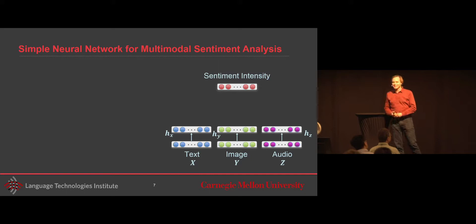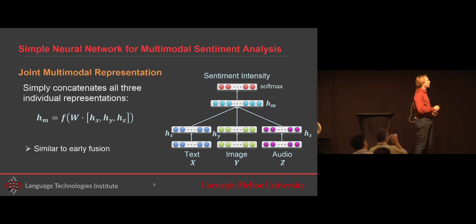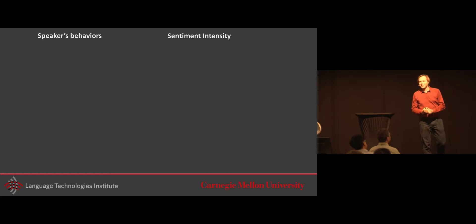And you look at all the current literature, you will probably start doing what's called a joint representation. Joint representation is the obvious way of taking the information from the text. So what has been said, it could be transcribed or ASR as we've seen in the previous one, all of the series of images and from the audio, how you fuse that. You can learn this joint representation. It is, at that point, becomes a nonlinear mapping between each of these individual representations. This is also what is similar to early fusion.